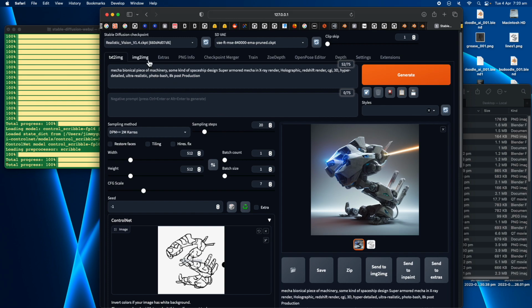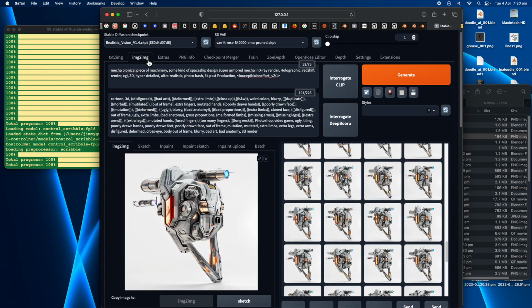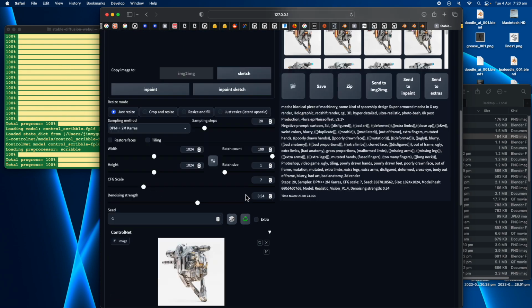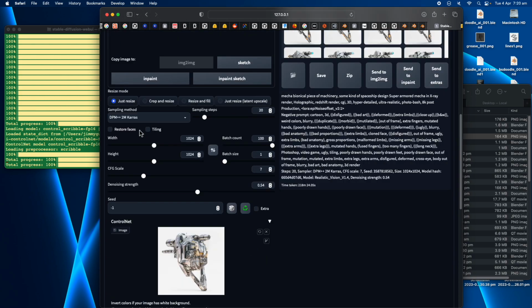What I like to do, however, is use image to image, and let's disable LoRA for now. We're going to use image to image with ControlNet turned off for now. Let's disable this.